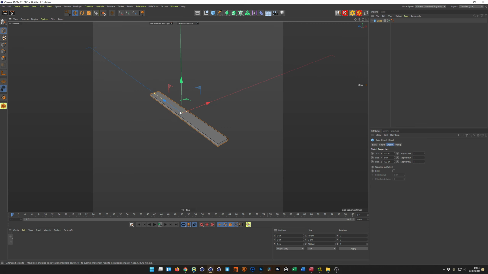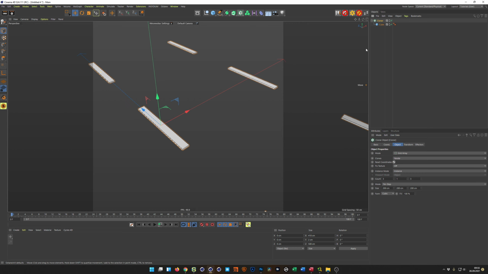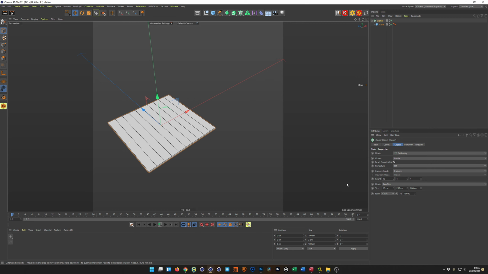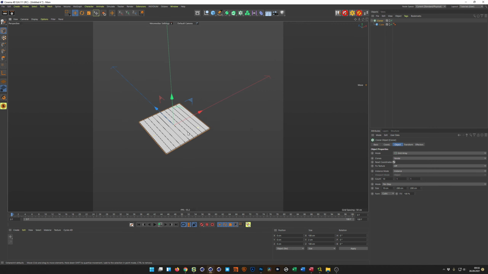Okay. And we simply clone this guy here. Take the cube, hold my Alt key, click on the cloner, and here nothing, and here 10. I want 10 copies, so I have my 10 blinds here. And nothing easier than that to let them flip.